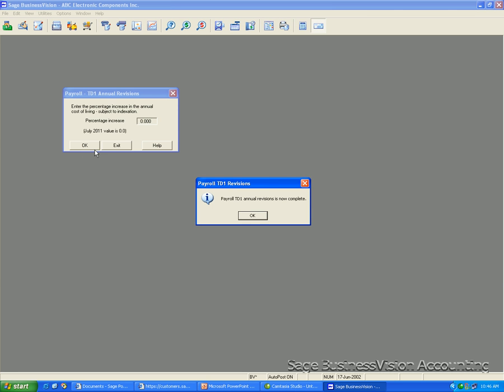So click OK. The process should be fairly quick, and once it's done, you can click OK to complete the TD1 revision. Note that the TD1 revision should be run only once per company. So if you have several computers that have access to BusinessVision, we recommend that you install the payroll update on each of those computers, but you only run the TD1 revision once per company.